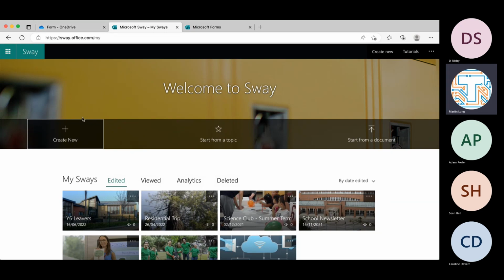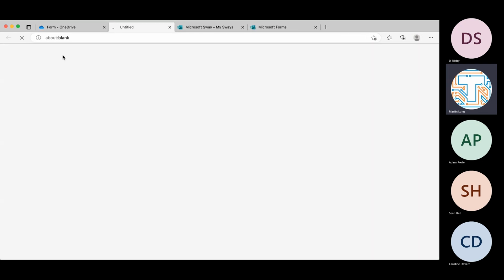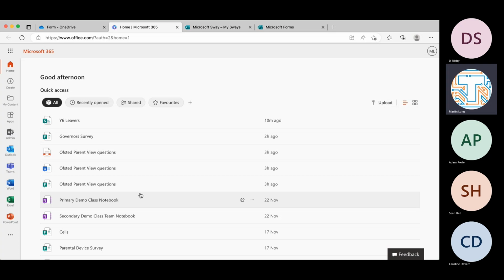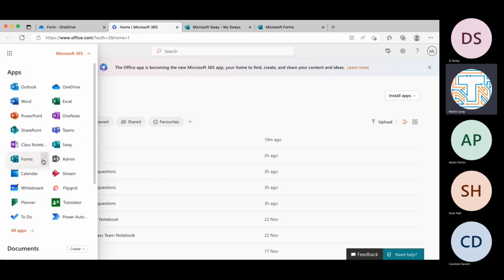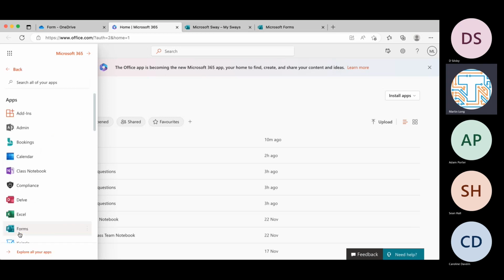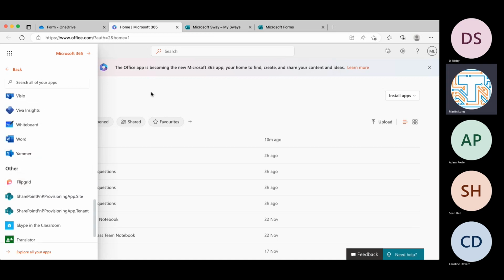And then you will most likely either land at your Outlook email if you're a member of staff, or you are going to arrive at a landing page. The landing page that you might get to, if I just open it up, will look a little bit like this, where you've got all of your apps available to you down here that you use quite regularly, and there's more of them in there. So that's where you find the apps that we're using today. I've got Sway and Forms pinned on my menu, but if you haven't, you can always go to the All Apps option at the very bottom of that list, and then the apps available in M365 are just there alphabetically for you to go and pick up.